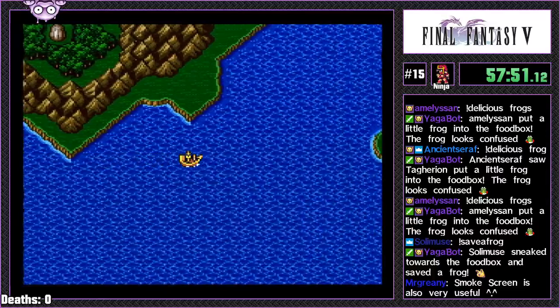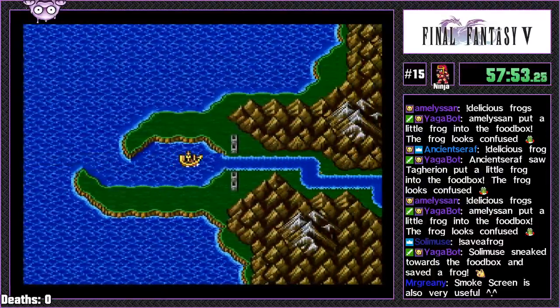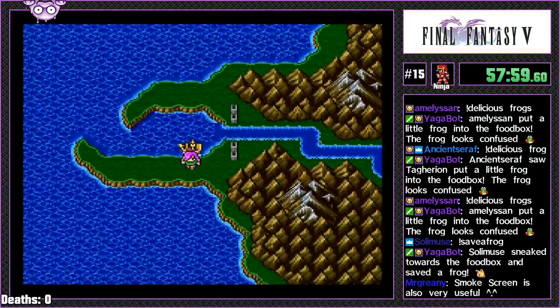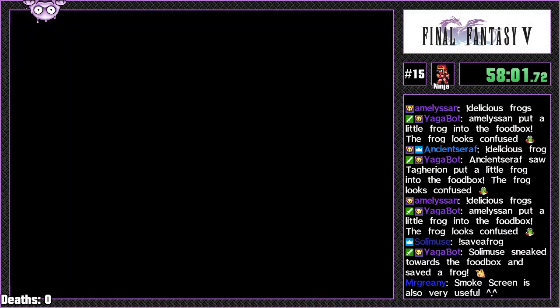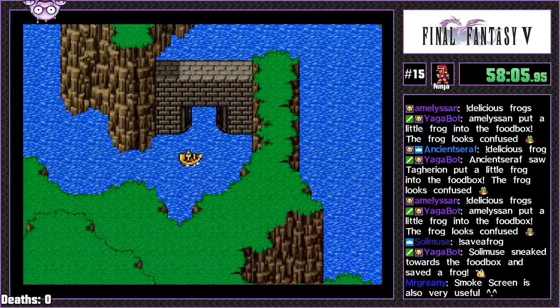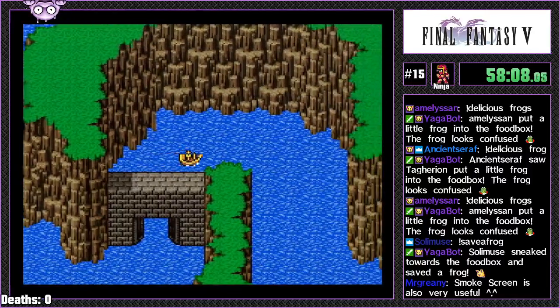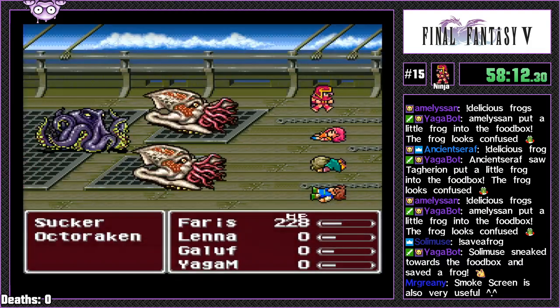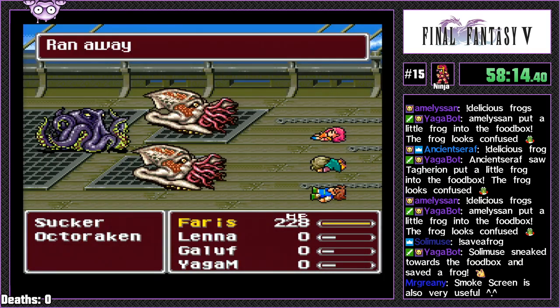Smokescreen is also very useful, that is true. It certainly is very useful. I wouldn't put it at the same impact as Image in this case, but it's always nice to be able to guarantee a run away from an enemy encounter. Preemptive attack, goodbye.